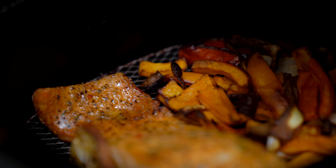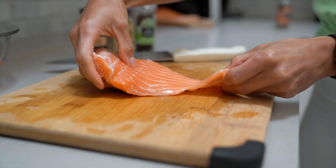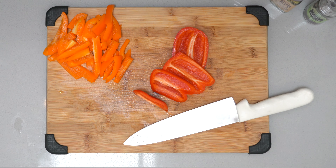All right guys, we already have all of these meals prepped for you just to keep it short and simple, so we're just going to show you how to prep them and then how to cook them. The first meal we have is a citrus baked salmon. This one's probably going to be the most simple one — you can have this for lunch or dinner. All you need to do is cut your salmon fillet and then season it any way you'd like. We like to use garlic salt, lemon pepper, and the citrus blend.